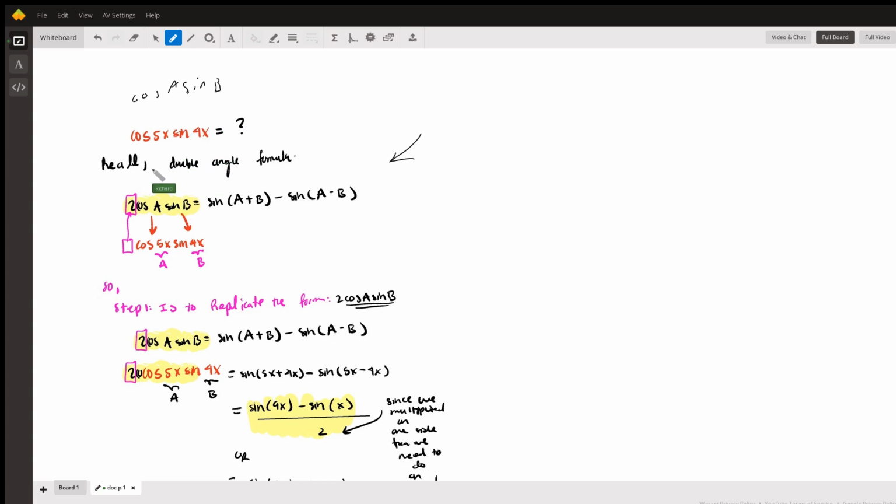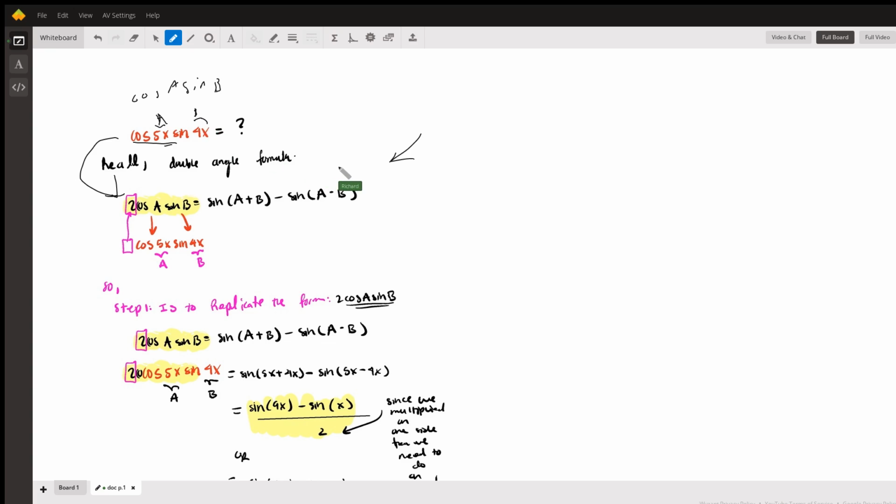But anyways, we're given this, right? But we need this to be in this form. Have you noticed that I drew a little box here, where we're missing a 2? We're going to need that to be able to replicate into the next step, and you're going to see right now how that's going to transition. So this 5x, if you look down below, is going to be our A, and our sine of B is going to be this 4x.